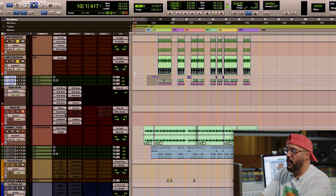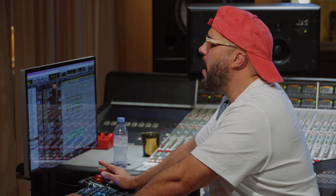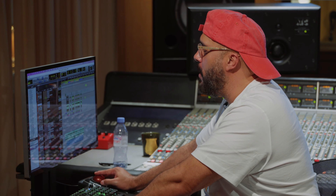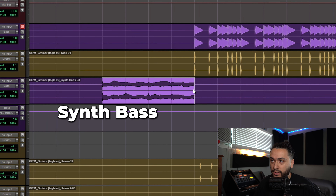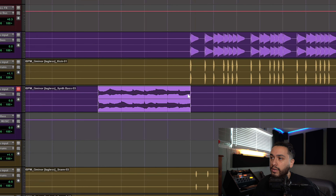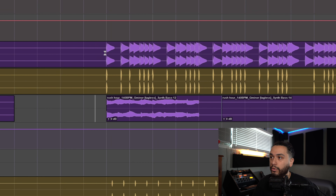This technique, Jason Joshua uses specifically whenever he's presented with multiple instruments that occupy those low end frequency areas that clutter each other within the mix. This is when it starts getting real — you start cursing them out: 'Why do you have a bass and an 808? Can't you just decide on one? They're all farting on each other.' In this song, the three low end instruments we have are the 808, the synth bass, and the kick. The 808 and synth bass aren't playing together in this mix, but to demonstrate this technique, I'm going to paste the synth bass so we have all three playing at the same time.